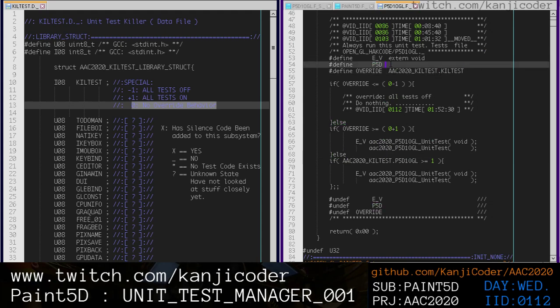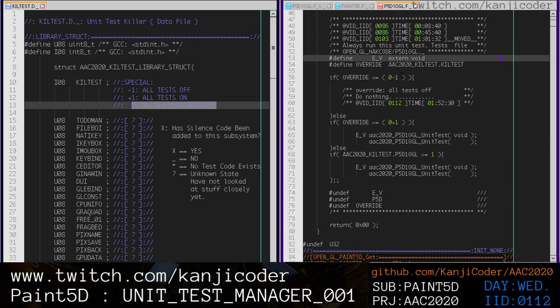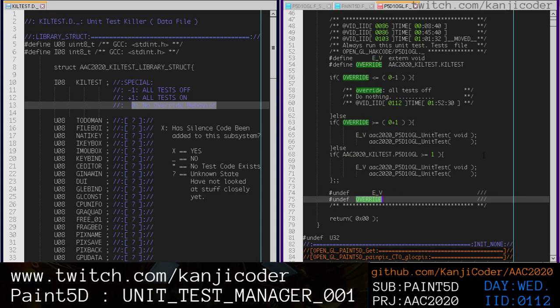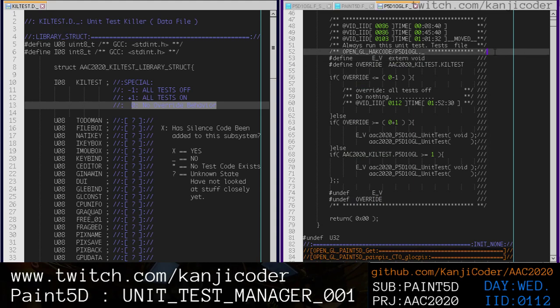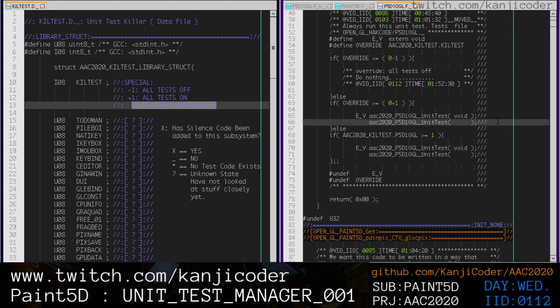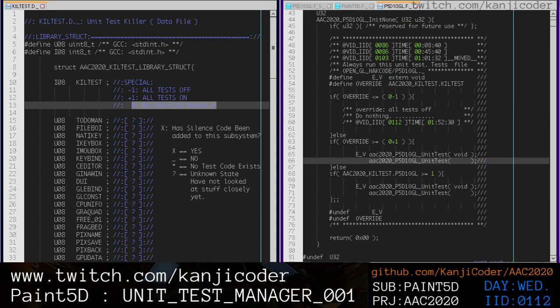So this P5D we're going to get rid of. We're going to keep this named as override, because I think it's easier to read as calling this override, because this might be confusing. And we'll get rid of this. So we've got extern void and override for our macros here. And then if we're lucky, we can just seal this back off like it was, I think. I think it was sealed off kind of like this. Why I did that, I don't know, but I like it, so we'll keep on doing that.